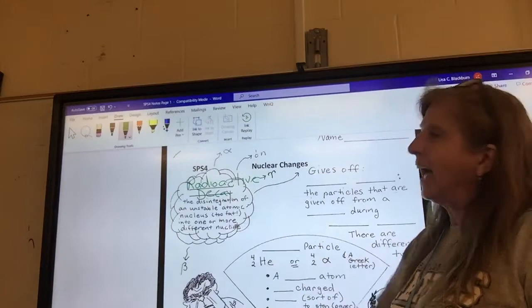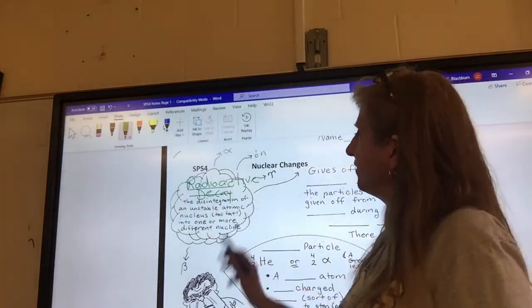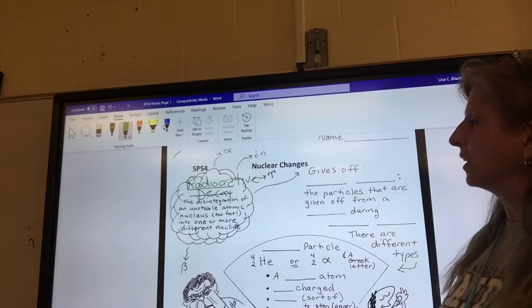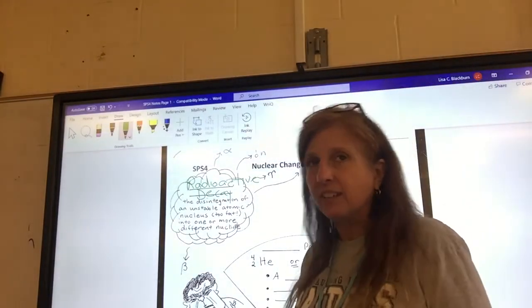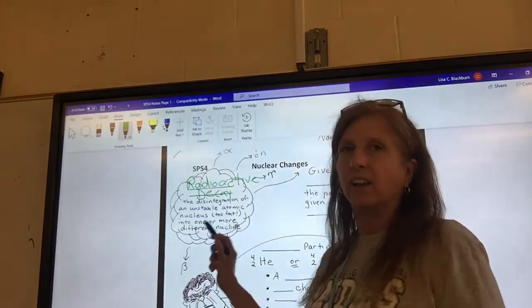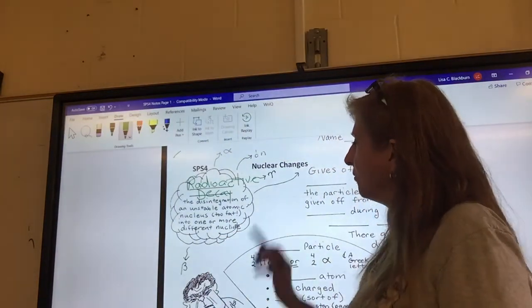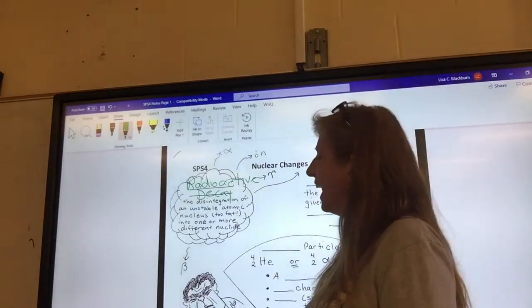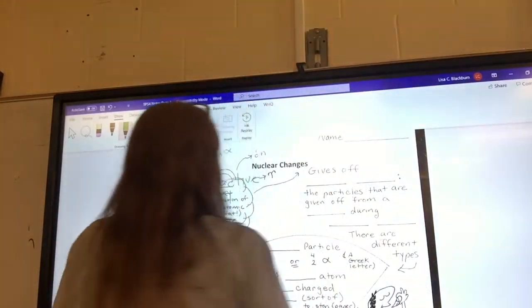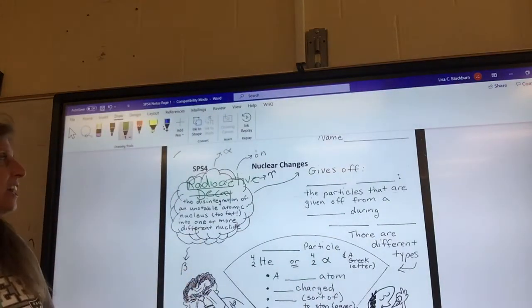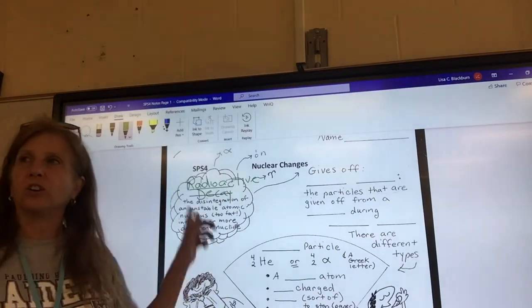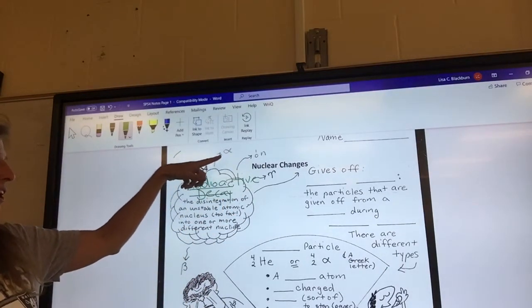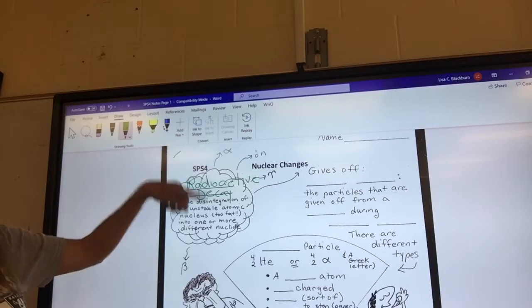But instead the atom falls apart. It says this: disintegration of an unstable atomic nucleus. That's just a fancy science way of saying it's too fat. The nucleus is too fat, and it falls apart into one or more different nuclides. Nuclide, not nucleotide, that's something else, that's in biology. So you've got your nucleus that's too fat, and it will give off radiation.